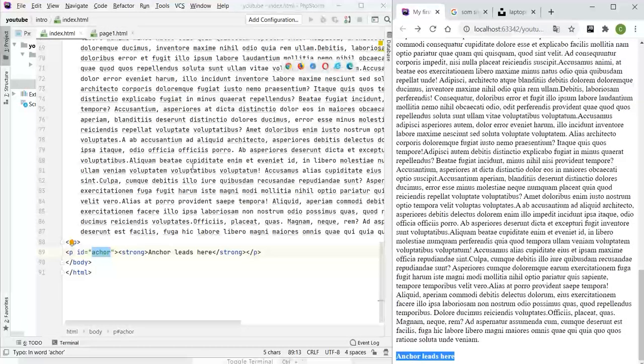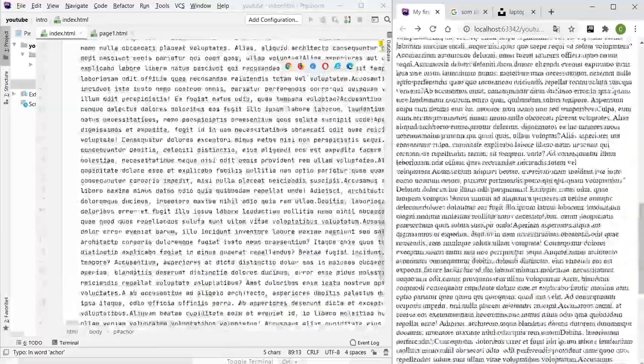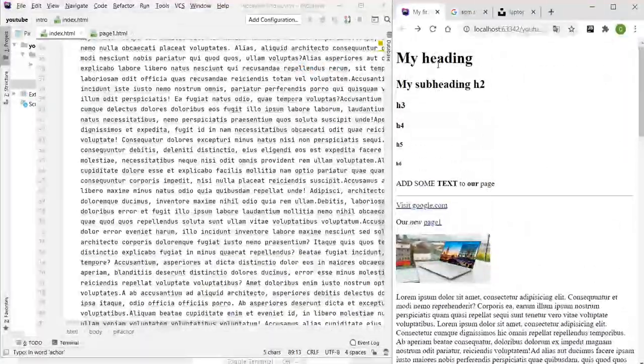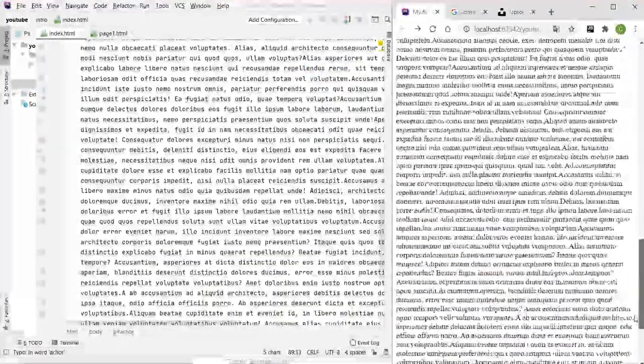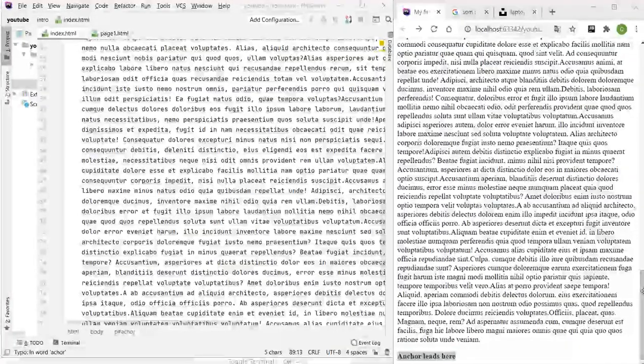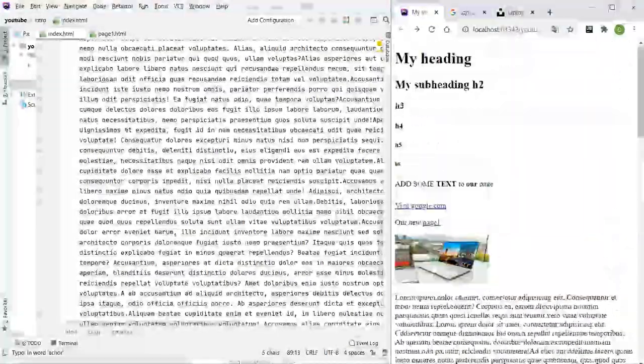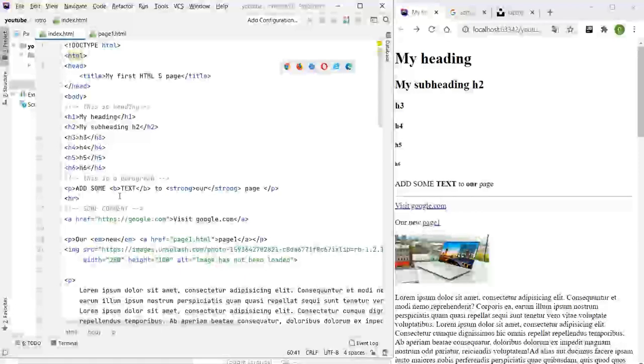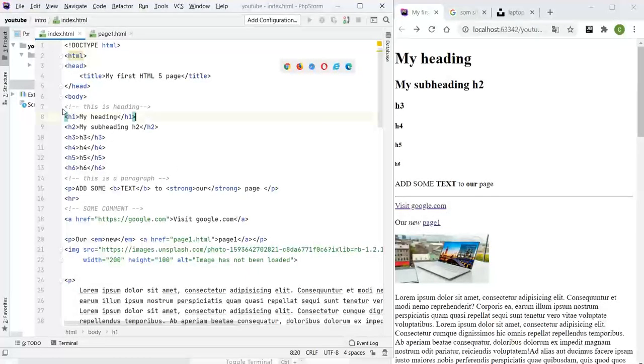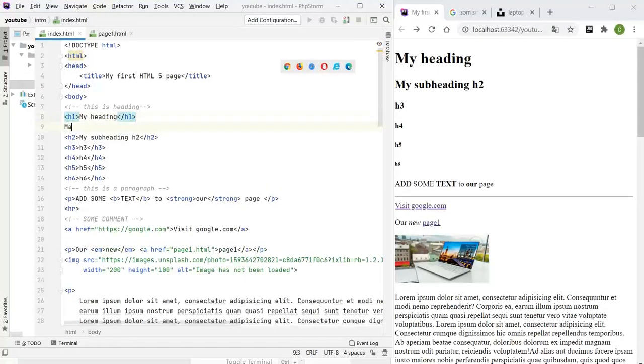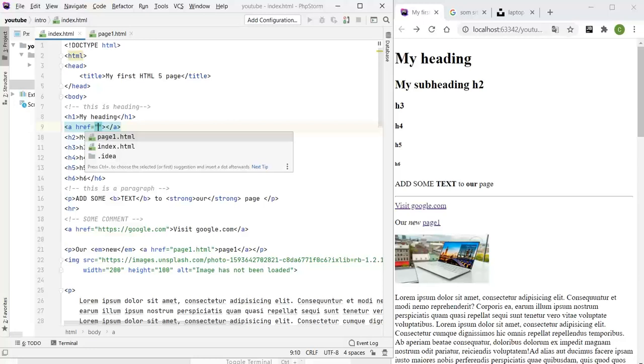Here we have it. And to make fast access to this element, we will create an A tag right after our heading. Href, and just leave it like sharp and anchor.